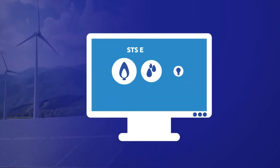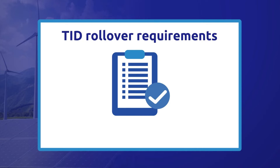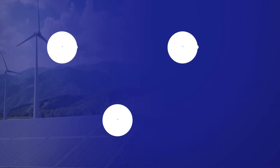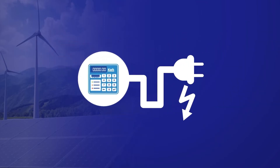In order to support the TID rollover program, the prepayment vending systems must be upgraded to be compliant with the requirements of TID rollover. The proposed implementation of the TID key change program is to demarcate meters into manageable groups, which allows the key changes to be performed one group at a time.